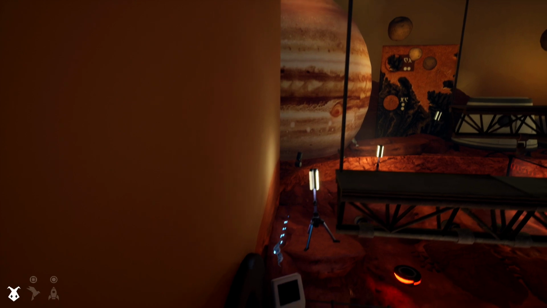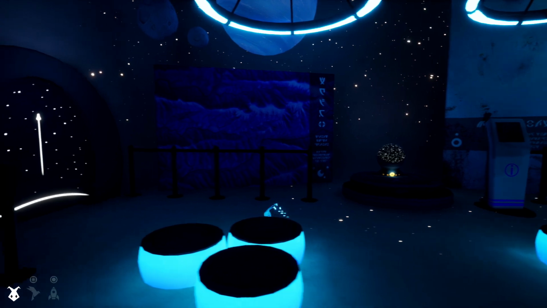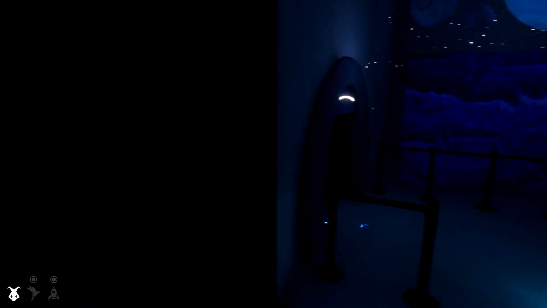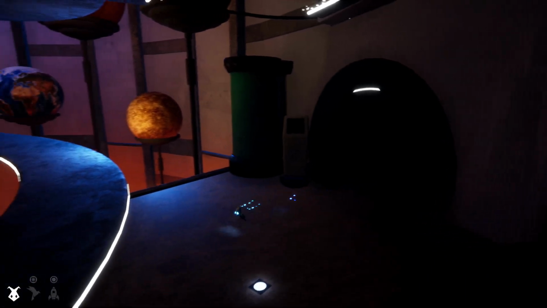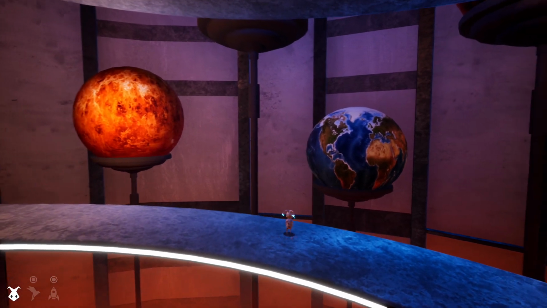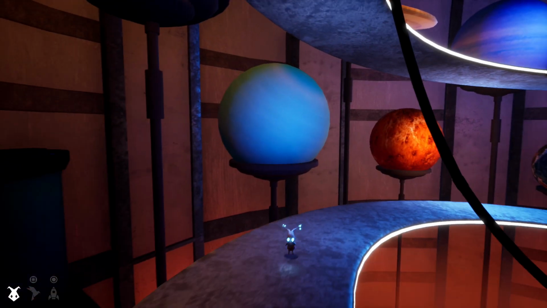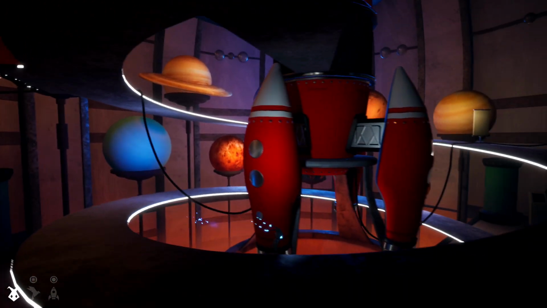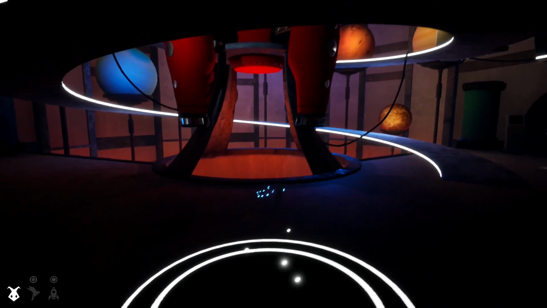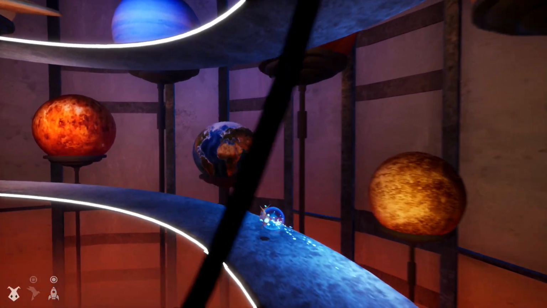Aha! Now we're getting out of here. Away from that Roomba. Okay, I like this ability because it really speeds things up. Ooh, Earth. Oh no! Okay, yeah, that just happened. That just totally happened. I gotta be a little more careful.